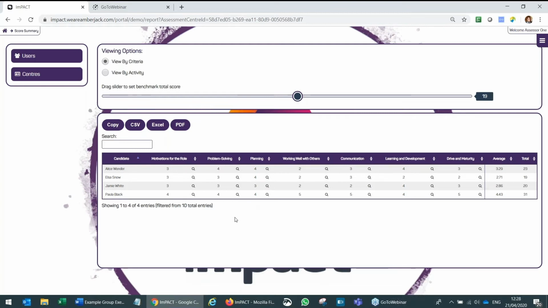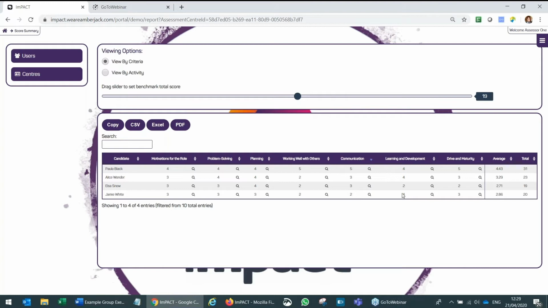What that will do is remove any candidates who are not going to be eligible or considered due to their overall score. One of the good things about this is it's dynamic, so you can rank or order it depending on what's important. It might be that you have your overall benchmark score of 19, but you also have a secondary requirement that all candidates must have a minimum of a 2 in communication. So we're going to rank those candidates and order them by their score in communication.